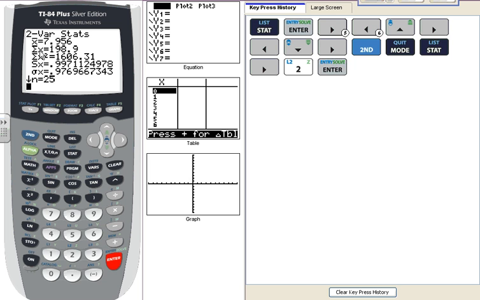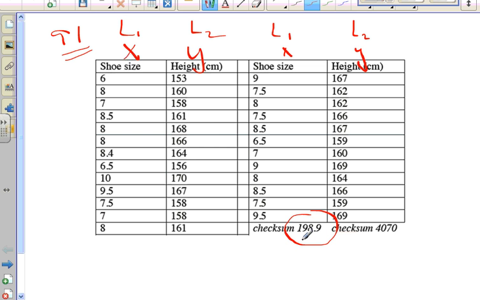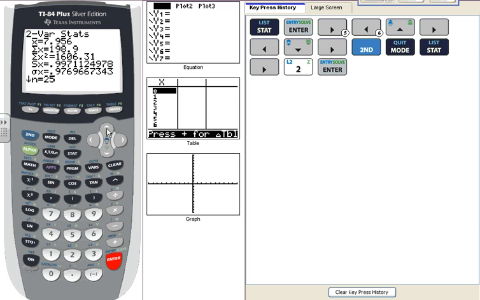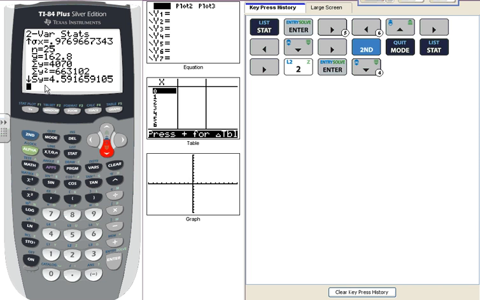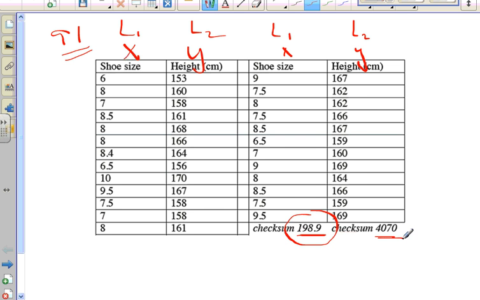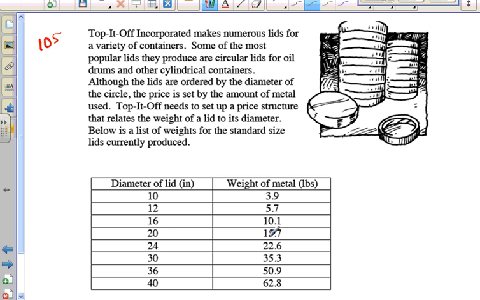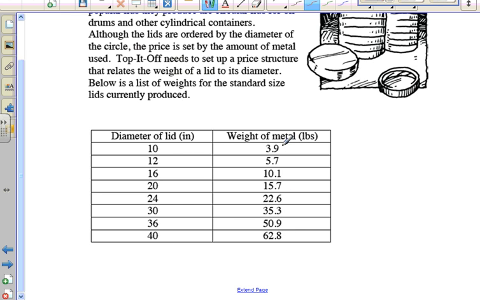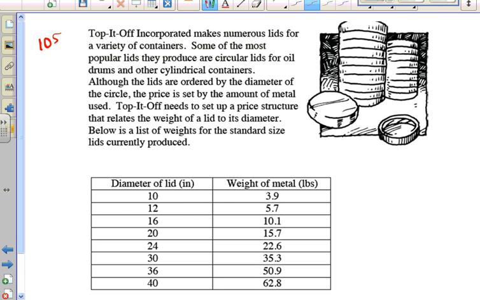The summation of X is 198.9. Well, if I look at that over here, there's my 198.9. So I put the numbers in correctly. Most likely. I could have screwed up on 2 of them, I guess. And then if I scroll down a little further, because I did 2 var stats, I have the summation for the Y column also, 4070. And if I go back to the page right there, 4070. So then I know my numbers are input correctly. Now they'll do this in the text if you have really long lists. If you have shorter lists like this one right here, they're not going to give you the checksum just because you can visually see if you screwed up.